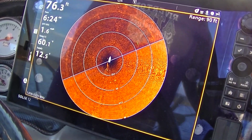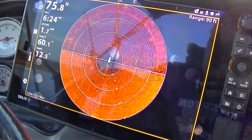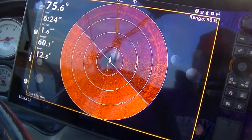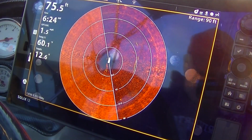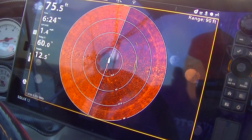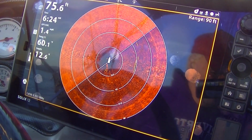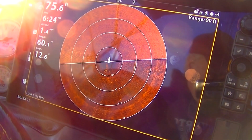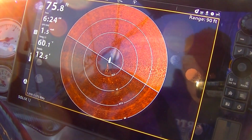The 360 is a great tool for chasing kokanee. You just have to learn how to use it. You can see here, there's some fish that's showing up in Mega, but we don't see half the fish that we would if we had it in 455. I could get a better picture if I change my sensitivity, but since I'm going to go back to 455 chirp, I'm just leaving it where it's at.